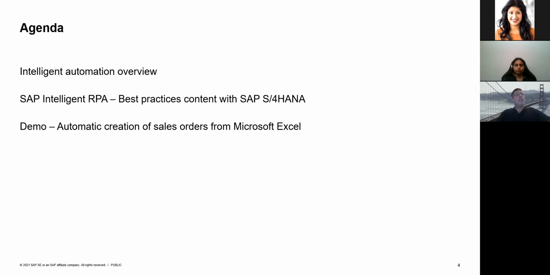My name is Oren Shatil, and I'm part of the S4 organization within SAP. I'm driving a team called the Frontrunner team, which is part of product engineering, and we focus on innovation adoption and also on business process intelligence. RPA is part of this overall content that we are working on. Together with me, I have Amita Kamat, who will introduce herself in a few minutes, and Matthias Rupp as well.